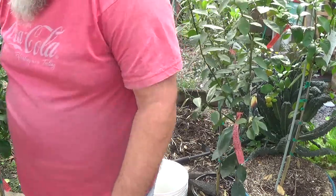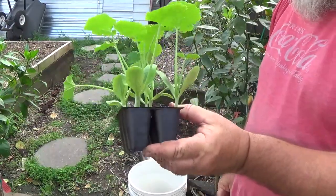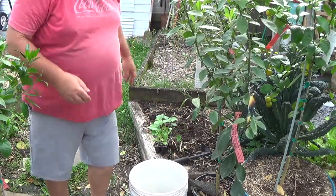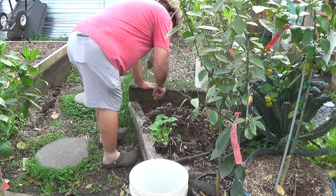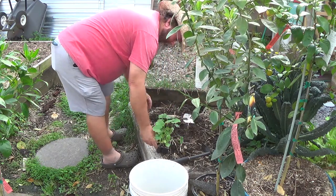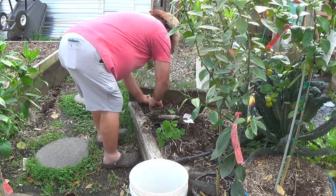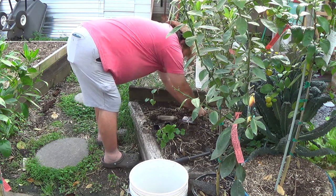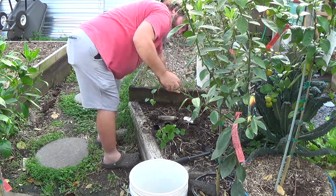Let me get some zucchini plants. Look at that. Look how beautiful. Look at that. Let me get my little shovel. Nice worm.